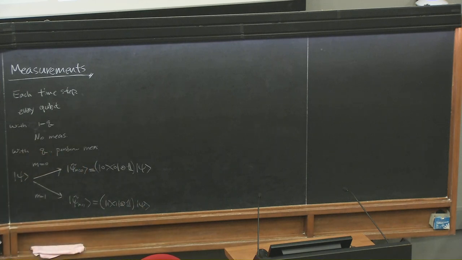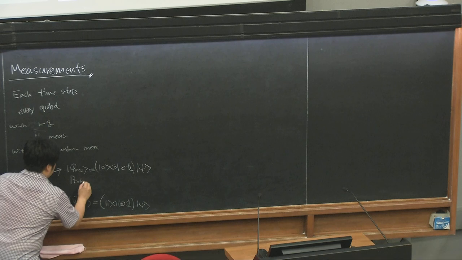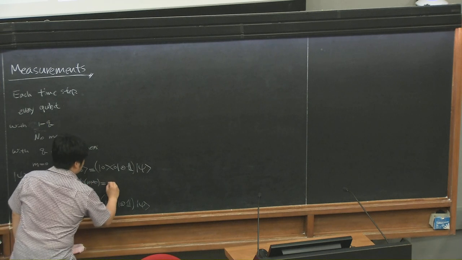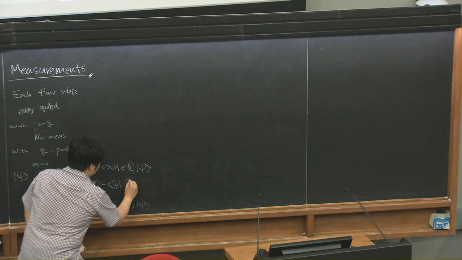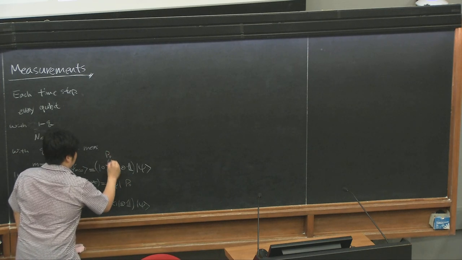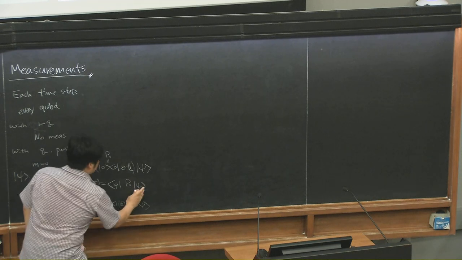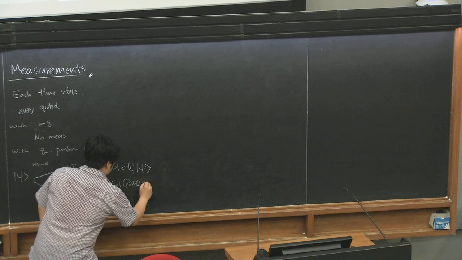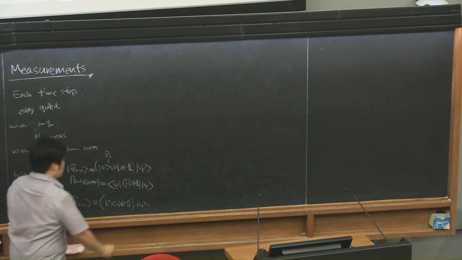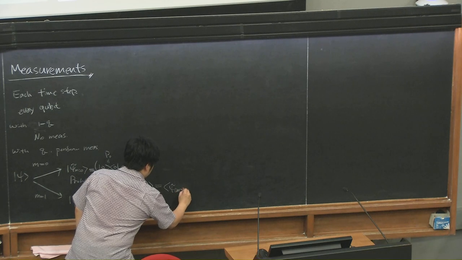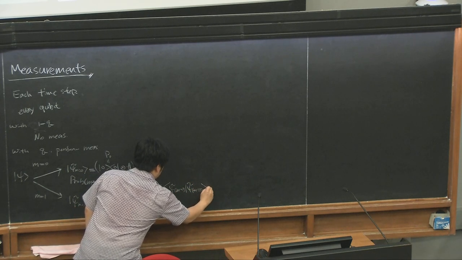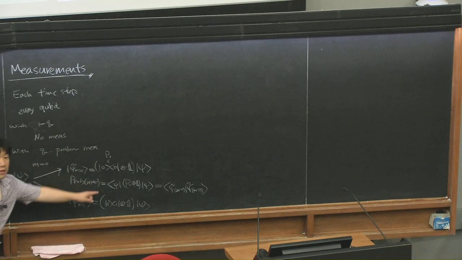And what is the probability of obtaining this particular measurement? That's determined by the norm of this unnormalized wave function. So the probability at m equals 0 is the same as the expectation value, in the wave function before the measurement, of the projection onto 0. I define this as P0, the projector P0 times identity, sandwiched between psi. This is the same as psi tilde with m equals 0 inner product with psi tilde with m equals 0, the norm of the wave function, because that's the probability that you get m equals 0.